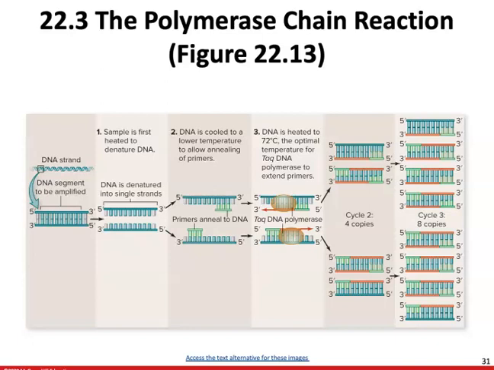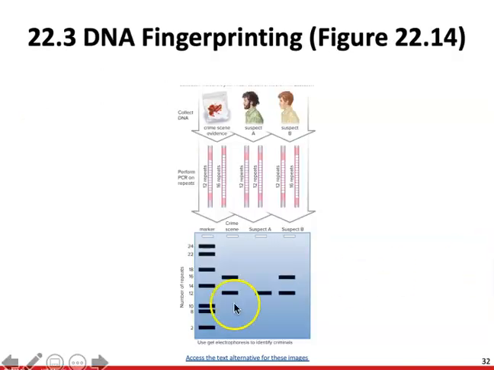There are multiple uses for DNA fingerprinting. You can use it to test for viral infection, genetic disorders, cancers. You can use it to compare blood or tissue samples from a crime scene to criminals. You can use it to identify the remains of bodies for forensic medicine or identify victims of natural disasters. So there are a lot of uses for DNA fingerprinting. Here's what a gel electrophoresis would look like.